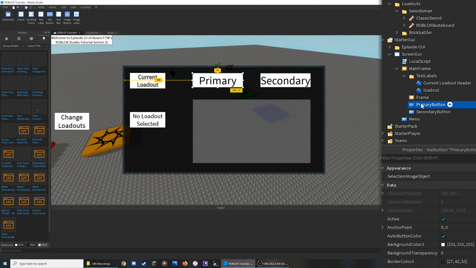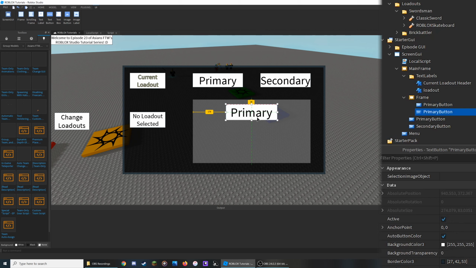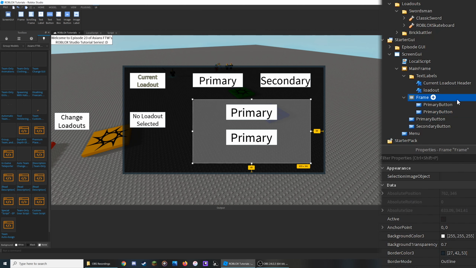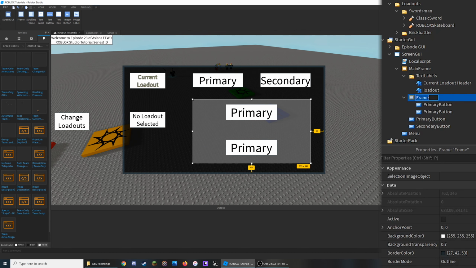So I'm going to duplicate one of the buttons we have here by pressing Control D, or Command D on Mac, and I'm going to drag it into that frame. Now I'm going to adjust it a little bit so that we can have the different items we can select from in here. And I'm going to duplicate this button, and add some right here. Now I'm going to rename this frame, and actually let's move it down here just a little bit. I'm going to rename the frame to be called primary, so we know that this is the frame that will be activated when we click this button. Now I'm going to duplicate it, and I'm going to name the second one secondary.